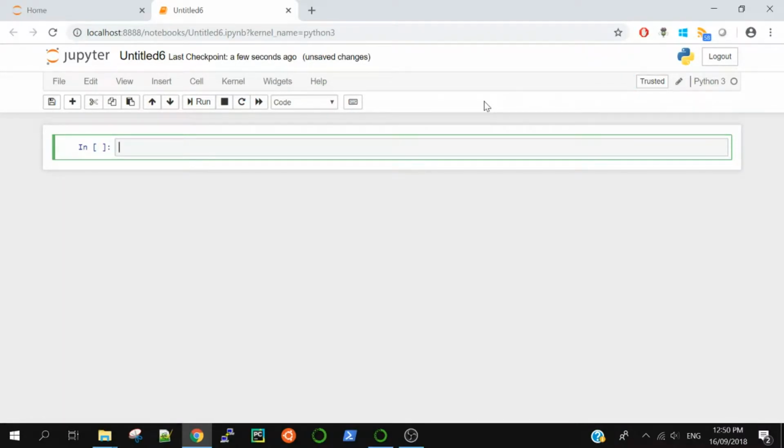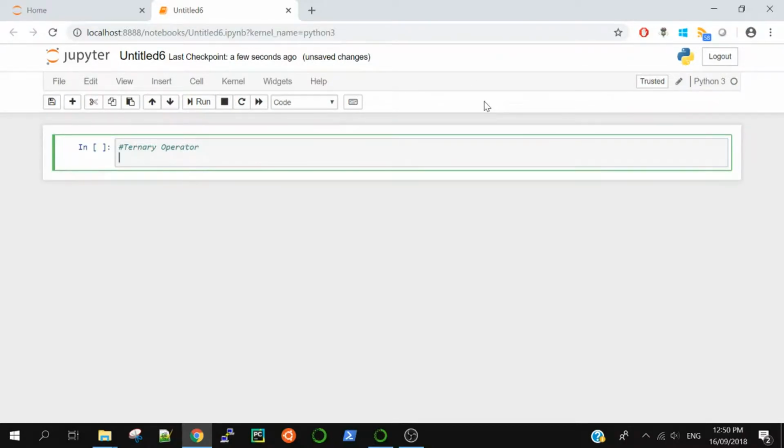Okay, guys, the first thing which we will be looking at is ternary operator. Okay, so what is ternary operator? It's nothing but the comparison operator between two or more variables. Like when we say if x is less than y, then what? If x is greater than this, or boolean data type also it can work. So we will see how it is going to work. This is basically a very efficient way of comparing your variables against other variables. All right, so let's see.